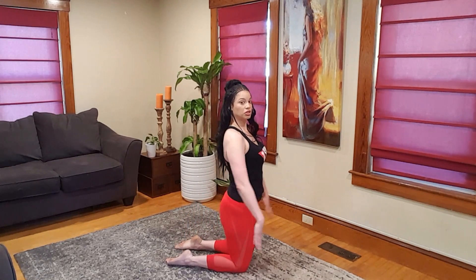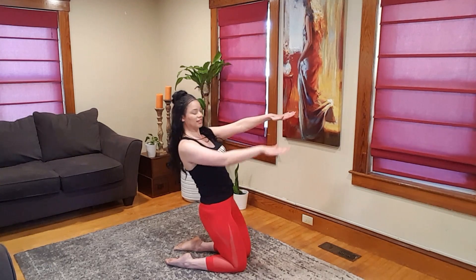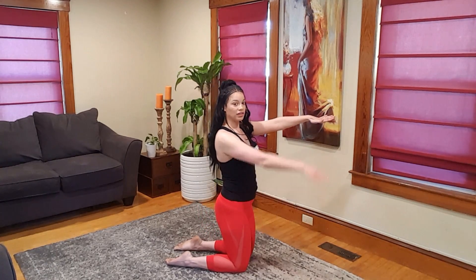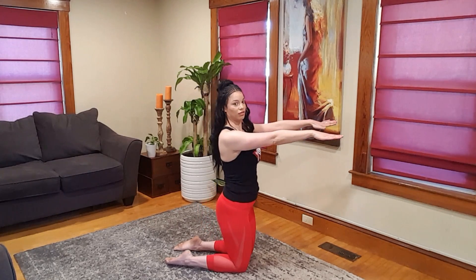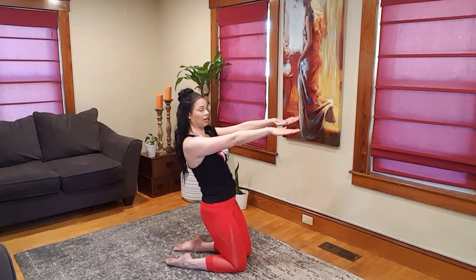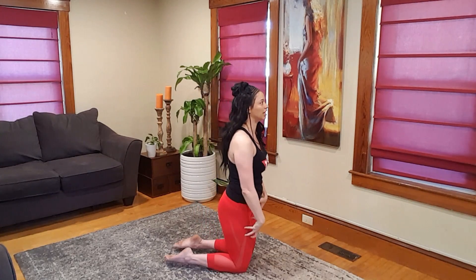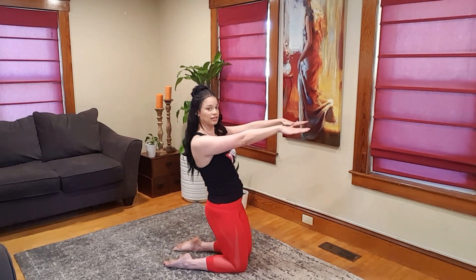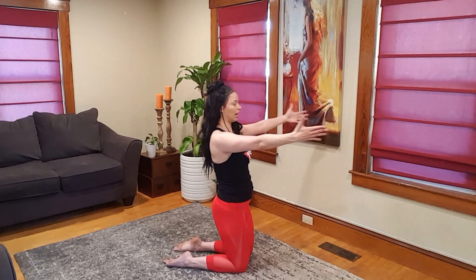We're actually going to lift up. Keep straight from our shoulder to our knees. Arms float out and we're going to take it back — this is going to be intense on the tops of the thighs. Slowly bring it back. Inhale it forward, exhale it back. You can challenge yourself by going further and further back — it's really going to instantly warm up the legs. Now we're going to link the arms in the breath: inhale back, exhale round.